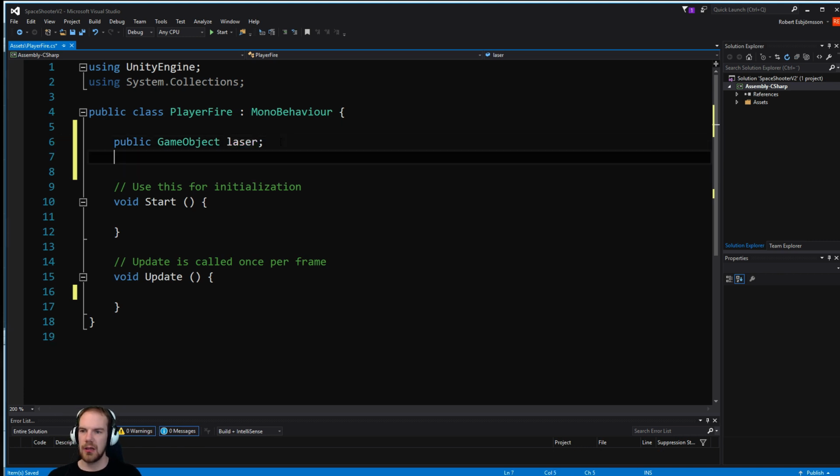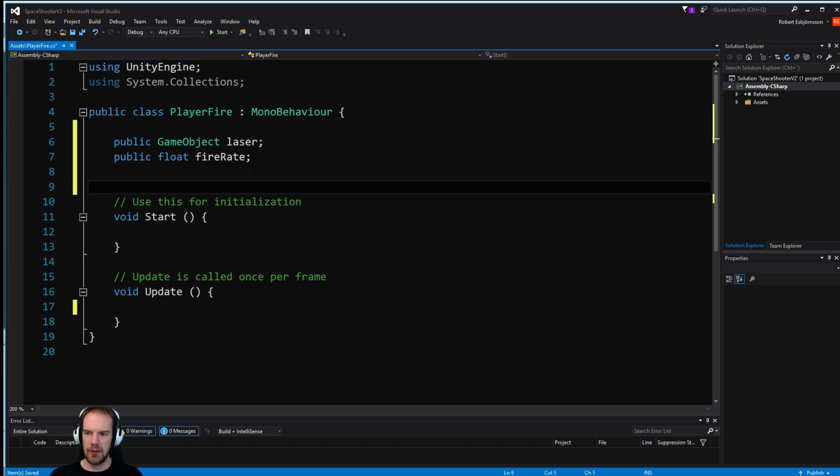And it's gonna have a public float fire rate, how quickly you're allowed to fire. And it's gonna have a private variable called next fire. So float next fire. Next fire is gonna start at 0. And this is basically going to handle if enough time has passed since last time you fired.